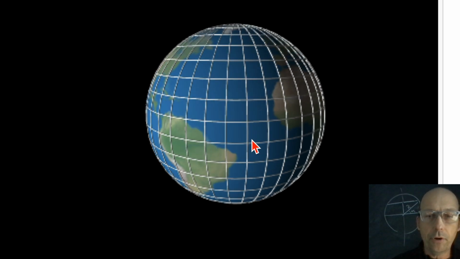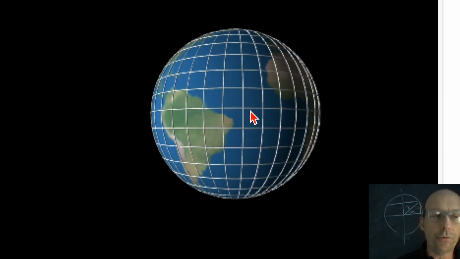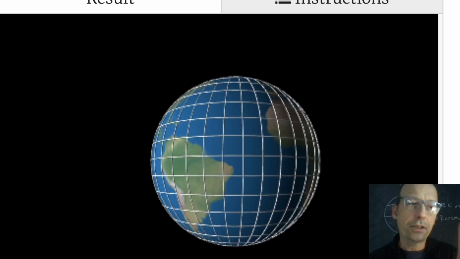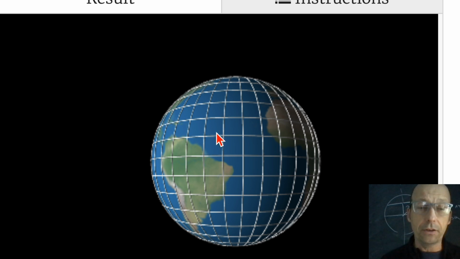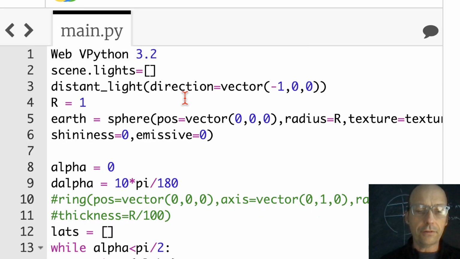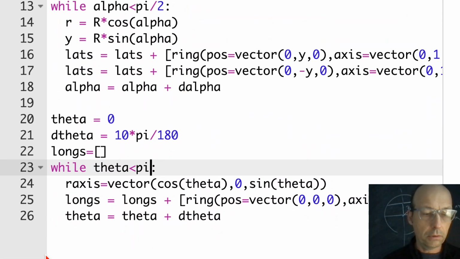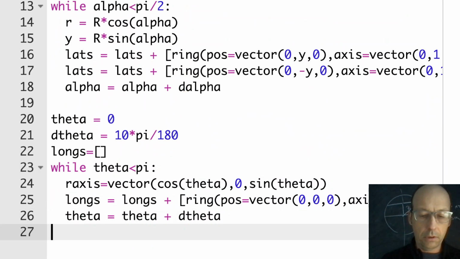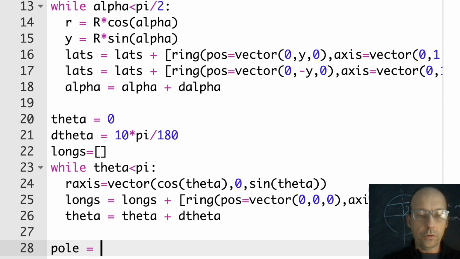Let's go ahead and put the poles there. So it's really just one pole. I'm going to make a cylinder, and that cylinder is going to go from down here through there up to the top, in the middle of it. I'm just going to call it a pole. Pole is equal to a cylinder.